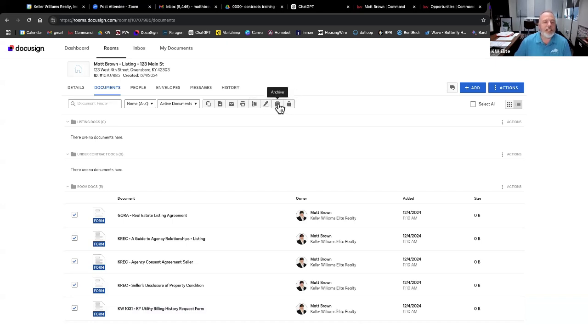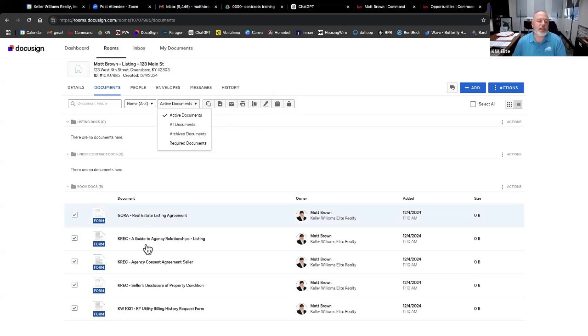Archive means they just hide them from your view. It's not actually deleted out of the room. You can click up here to this button and select archive documents, and you would see everything that's archived. The delete button means it deletes it completely away. It no longer exists. It's not part of this room, and you would lose any data that's inside of that, and you cannot recover these. So just know, most of the time you're going to be archiving. Every once in a while you will delete, but most of the time you're just archiving.